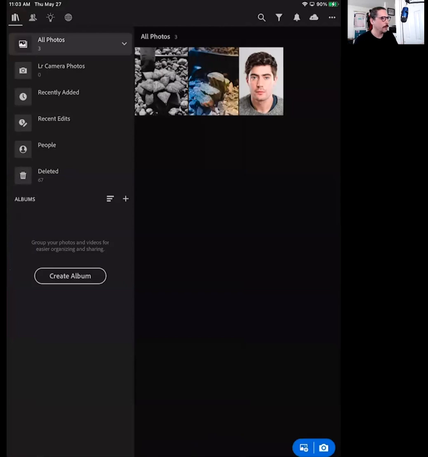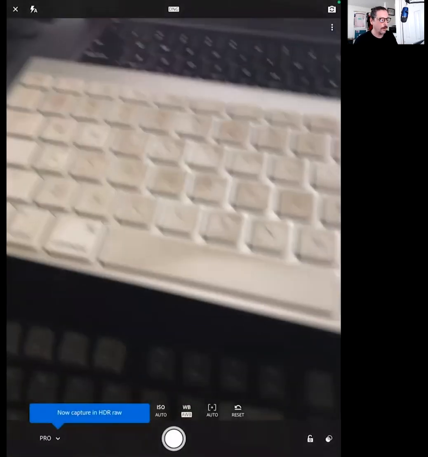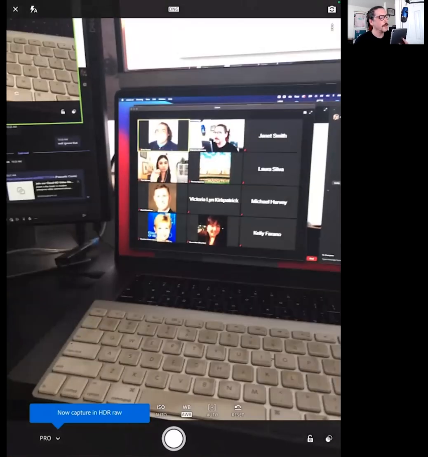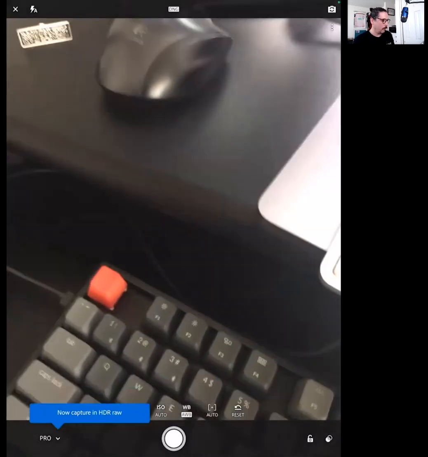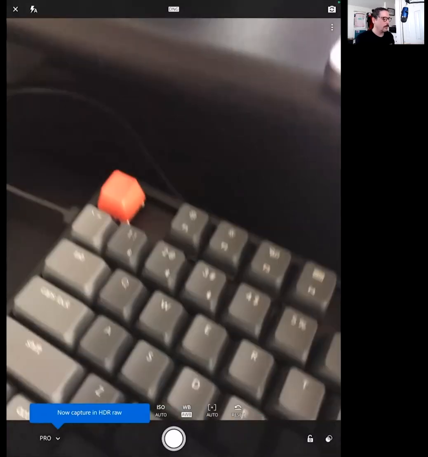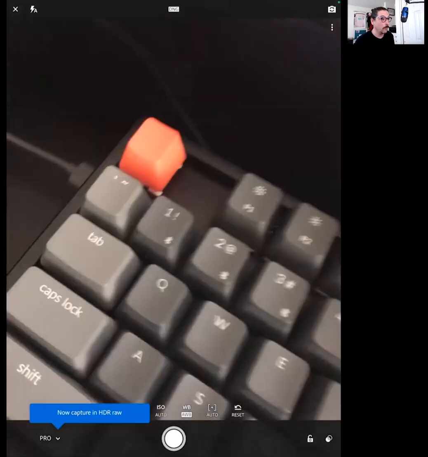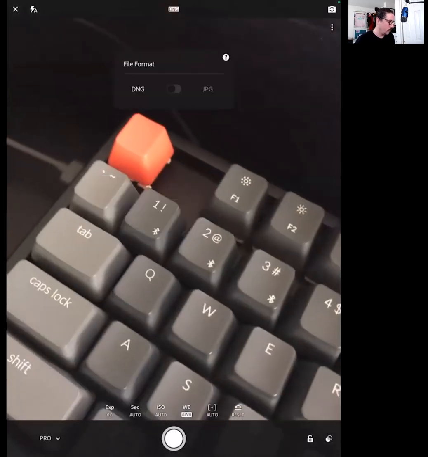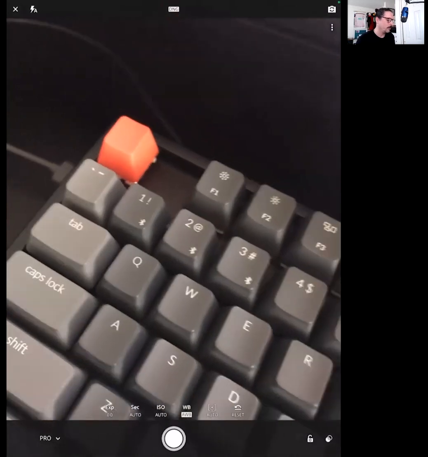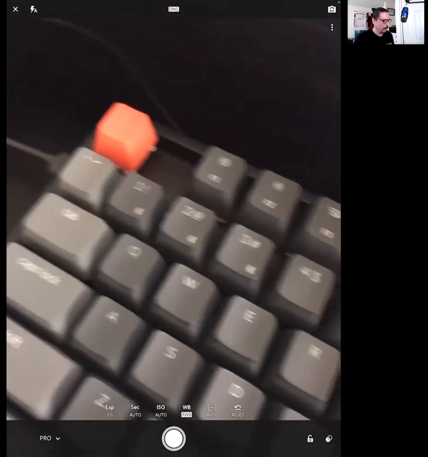All right, so in the bottom right, a moment for questions if anybody has any, but I'm going to kind of go. The bottom right, we have the camera tool. And this opens up, you can see my very dirty keyboard, apologies, everybody. This opens up a camera that shoots in RAW. If you look in the top middle, it says DNG. That's the Adobe Digital Negative. And you can change it to JPEG, but you're getting rid of the advantage there. So you can switch it to Pro mode or you can leave it on automatic. I like feeling like a pro, so I put it on Pro.